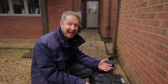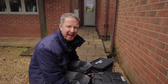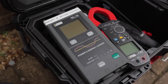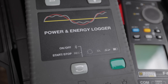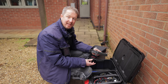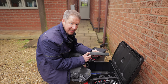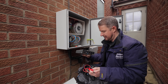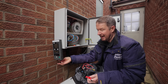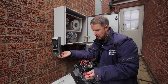In order to get UK Power Networks to take action, we're going to need some evidence. So we've brought out the big guns — this is the Chauvin Arnoux PEL 103. We've used this in a previous video — it's a power and energy logger that will give us all the data we need to send to UK Power Networks and beg them to do something about their shoddy transformer. We previously used it to monitor maximum demand at a property to assess capacity for EV charger installation.